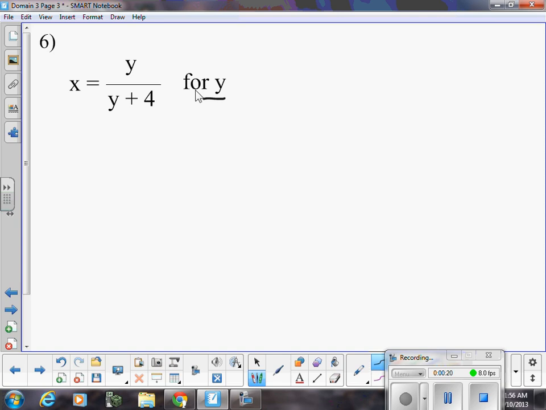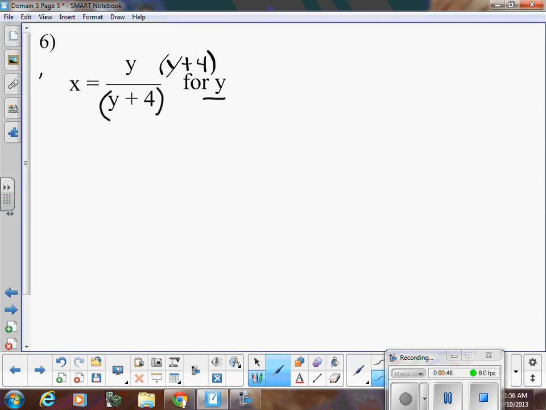And the first thing I told you is to remember, try to get everything off the bottom if you can. So if we could take this y plus 4 and get it off the bottom. Remember, it's on the bottom on one side. You can multiply both sides of the equation by that part of the problem and get it to the top on the other side. So we could rewrite this problem as, and this would be the same thing as multiplying both sides by y plus 4.